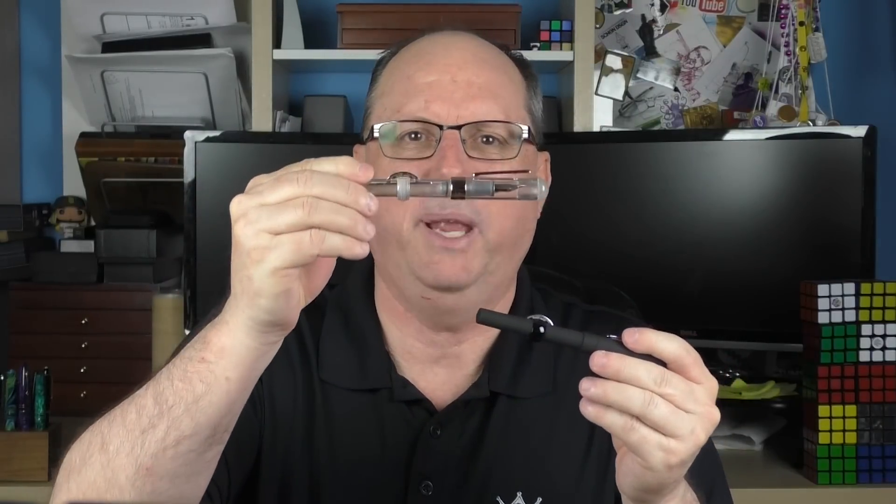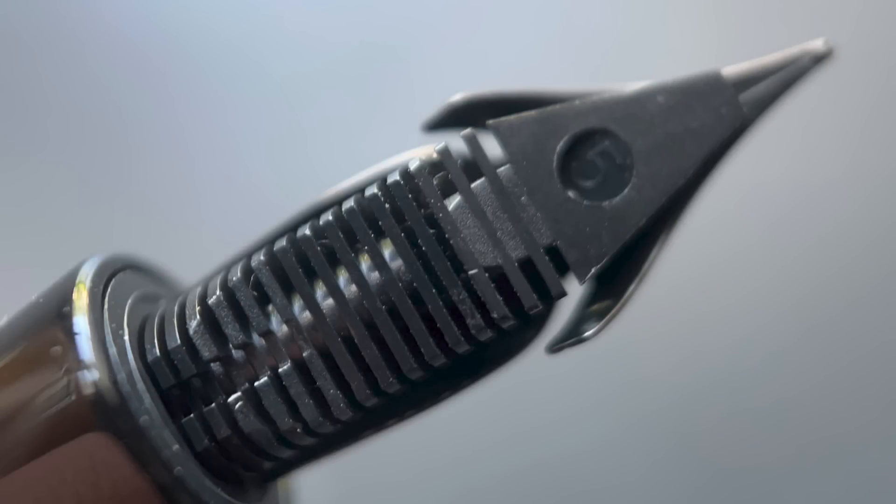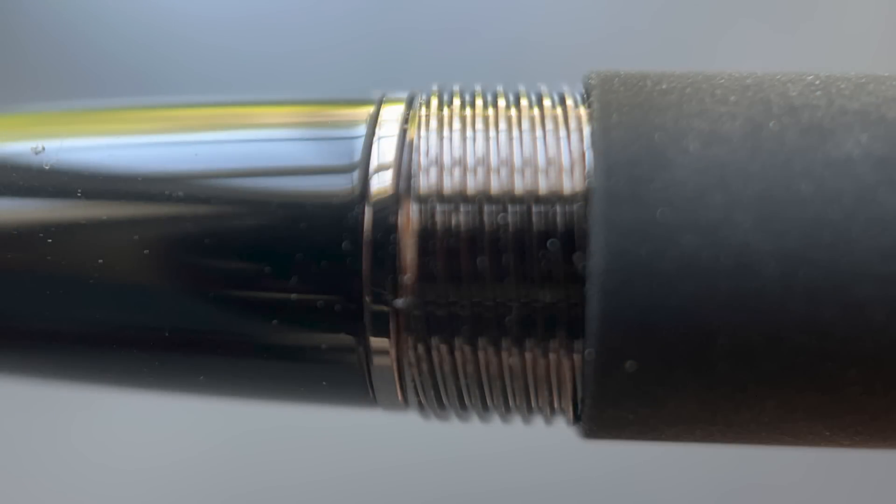There is a medium-sized step-down from the cap to the barrel. The barrel tapers down at an even angle and is slightly rounded at the end. This pen is a crescent filler — during the size comparisons I'll show you a transparent version so you can see how it operates. There is a black plastic ring which rotates, with a little slot in the ring. When that slot lines up with the crescent, you can press it down, and when it's released, ink is sucked up into the sack inside. The cap twists off with one and a quarter rotations, and underneath there is a stainless steel number six nib. This particular pen is equipped with Conklin's OmniFlex nib, but it's also available in extra fine, fine, medium, broad, and a 1.1 stub. The section begins with a flare, angles up before the threads, and then a small step up to the remainder of the barrel.